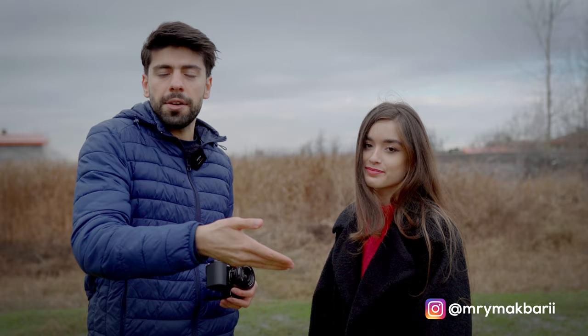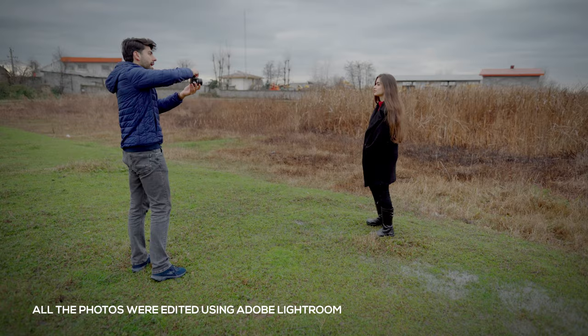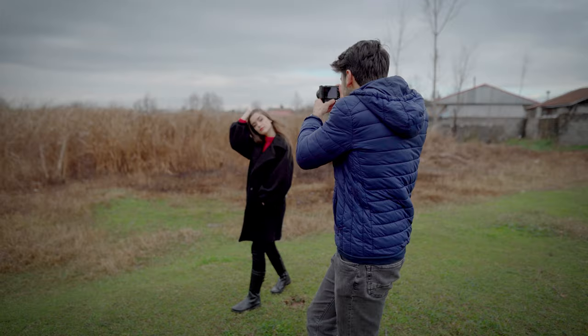And so let's go and do some portrait photo shoots and some videos to see how this lens performs on the Sony ZV-E10. So we did this photo shoot somewhere around my friend's house. It's not the best location for photography, but again, for testing the capabilities of this lens, it could be good.